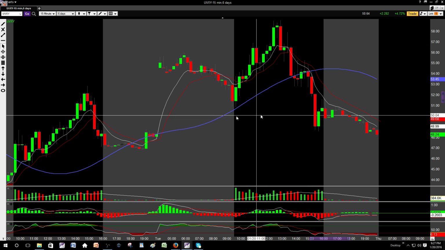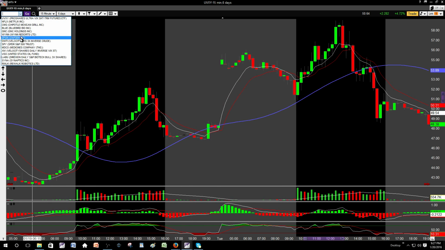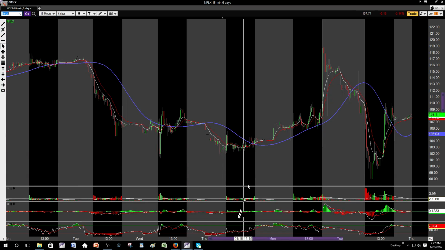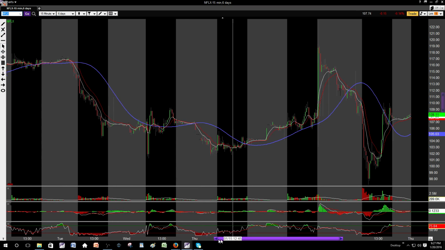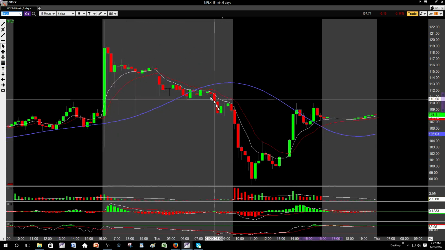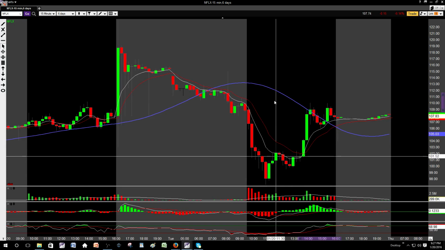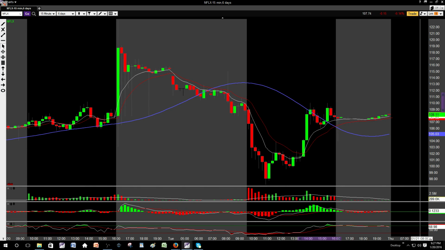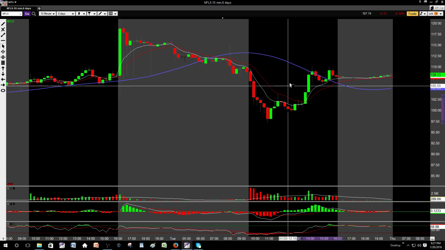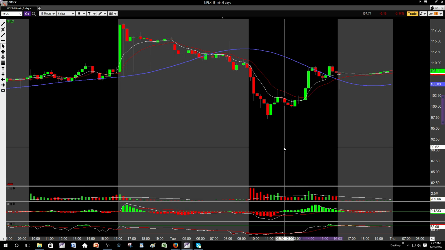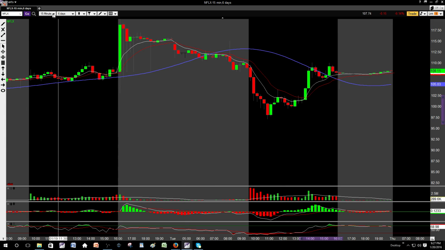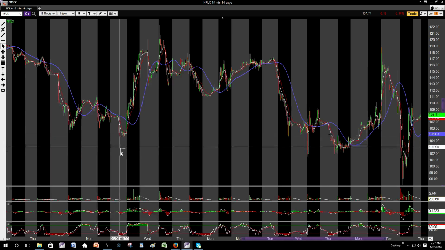Anyways, a fade would be like the Netflix. That's like a total gap fill fade, and that would be Netflix there. And obviously the reason why Netflix came up is because the market came up with it. If the market kept coming down, I would assume Netflix would have just kept coming down too, until it hit a solid area of support.